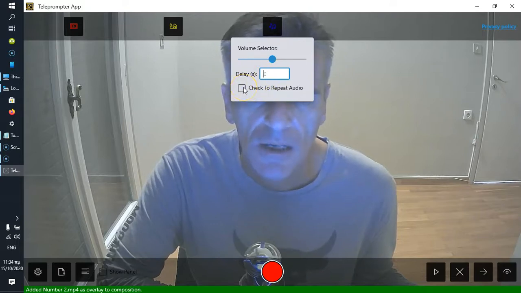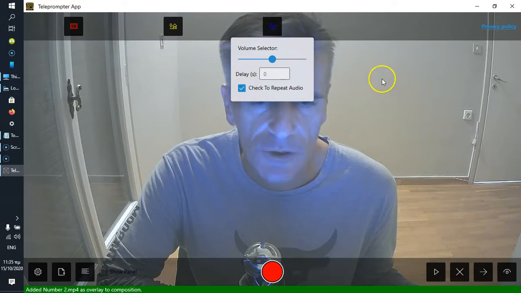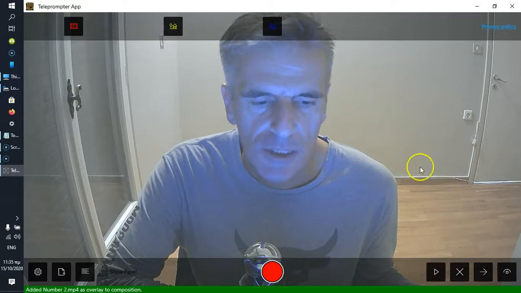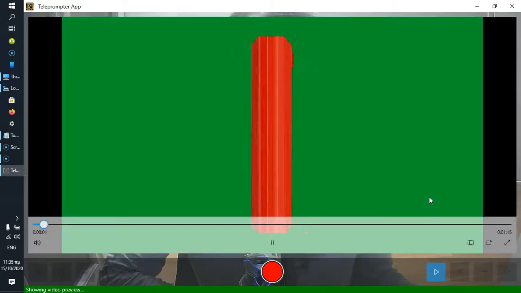And let me check repetition, just in case this audio is shorter than the visible or the visual multimedia content. This one ensures that it loops and covers the whole video. So okay, closing this flyout once again saves the changes, and let me now go and preview the video and see what I have done.